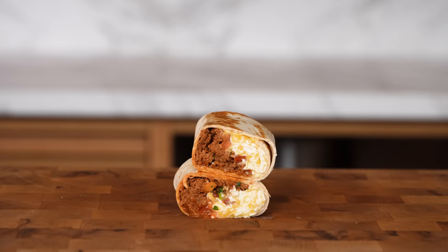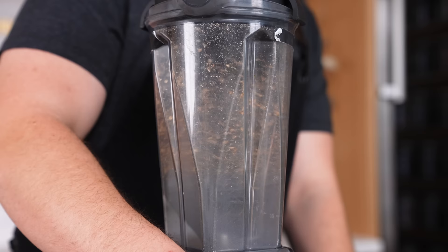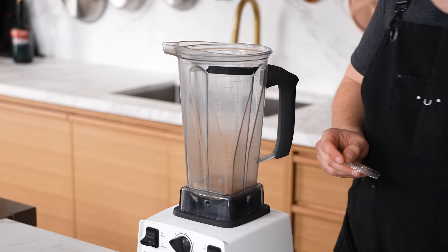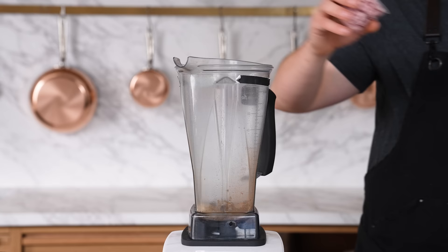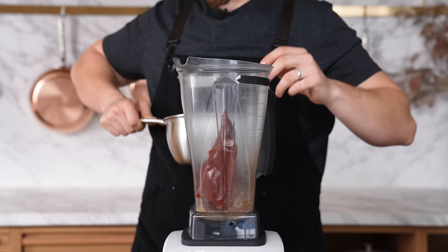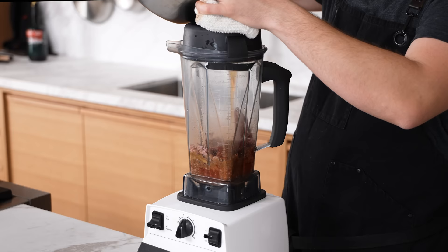This recipe will make four good-sized burritos. We're going to start by making our diet-friendly chorizo. To a blender, add one teaspoon or two grams of coriander seeds and blend on high until a powder. Then add two whole cloves of garlic, a quarter teaspoon of ground cinnamon, two teaspoons of ground cumin, two teaspoons of kosher salt, three tablespoons of white distilled vinegar, half a teaspoon of onion powder, four ounces of chopped smoked ham, one ancho chili and two guajillo chilies — both soaked in hot water until very soft. Don't throw the water away. Blend on high until as smooth as possible, using one tablespoon of your chili soaking water at a time to loosen if needed.